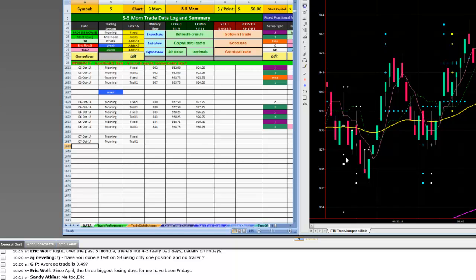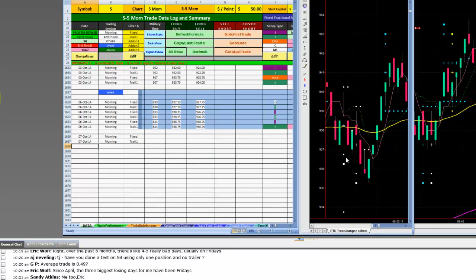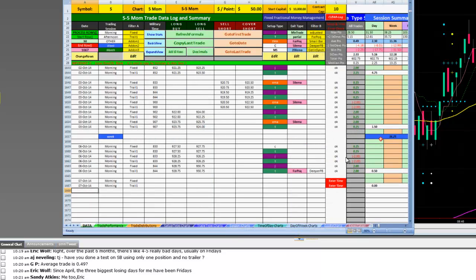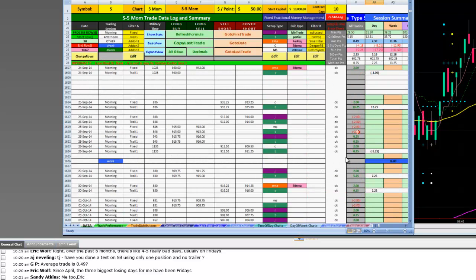Let's take a look at the spreadsheet now. Here's a Friday that was positive, not by much. Maybe you don't make money after trade costs. This Friday was negative. I mean, you only got 4 trades, super slow. You know, that told us something, right? It was just such a slow trade.